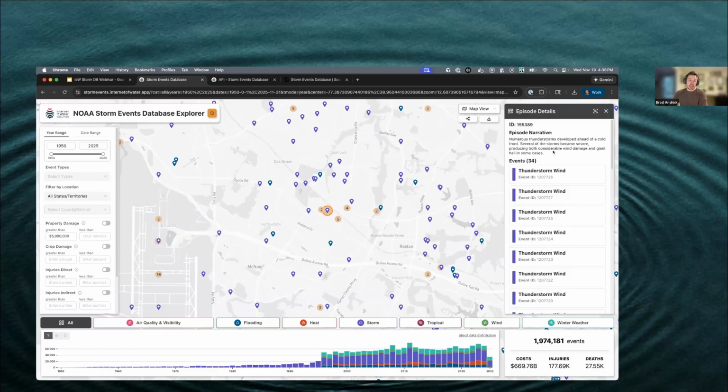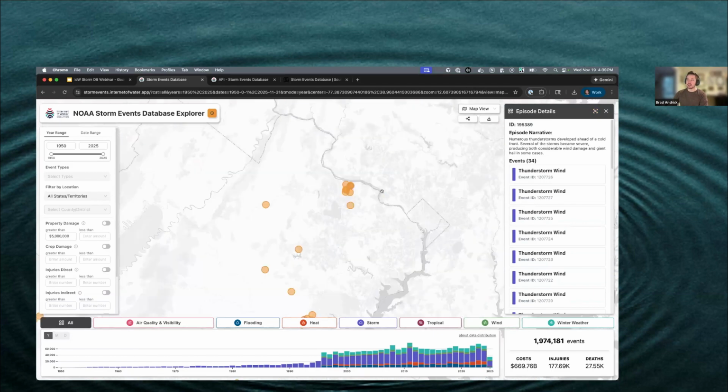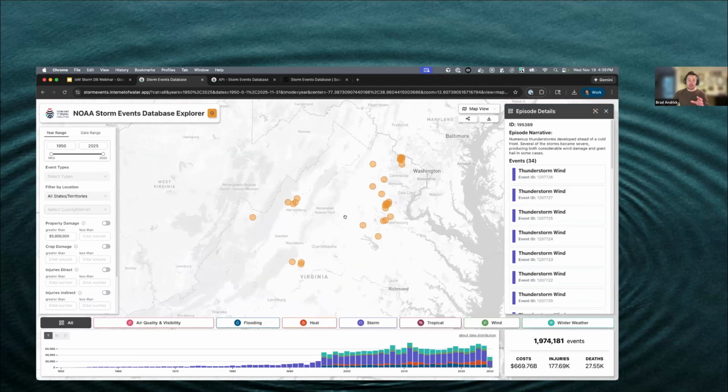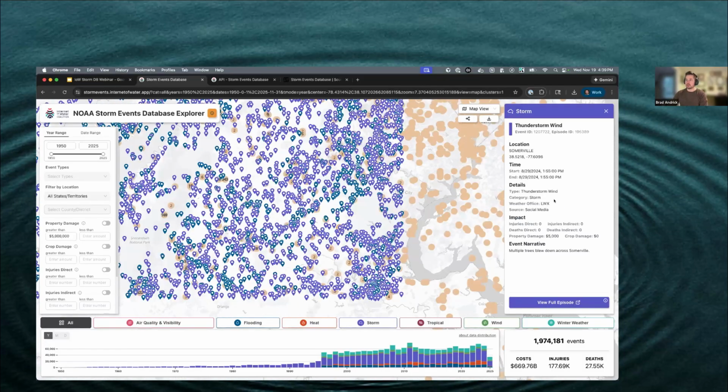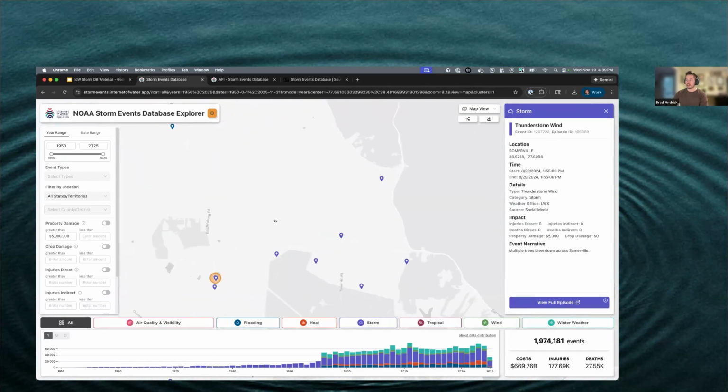This shows the full episode narrative that is distinct from the individual event narratives. You can see how many there are inside of that. You can click a zoom to button to see the distribution of those events spatially. And then you also could click on any one of these events in this list to jump back into that detail for that specific event.